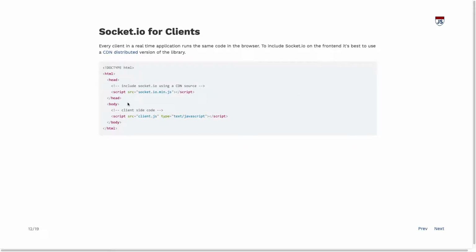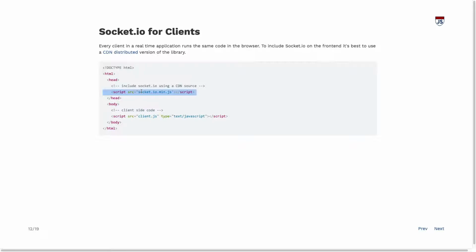Now we're jumping into client-side code, right? HTML only makes sense for client-side code. So now we look on the client side. We want to do a few things. First, we want to require, or import, or get the file that allows us to actually connect to the server socket. So Socket.io has two distributions. It has one server distribution, which is what we just saw when you do require Socket.io. And then it also has a client-side distribution, which we can get from a CDN.